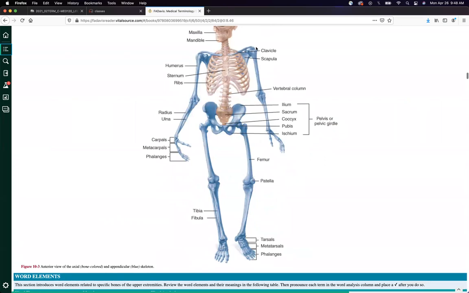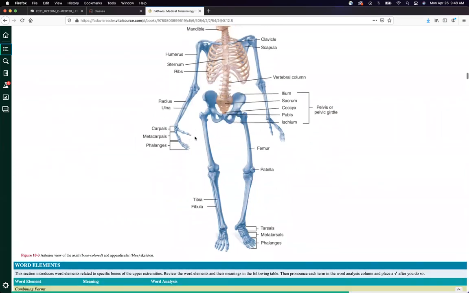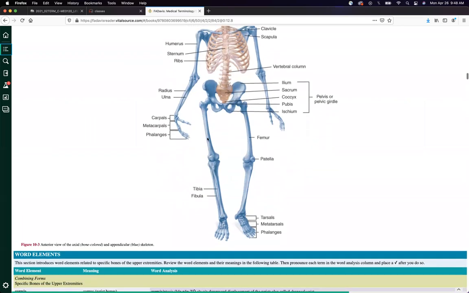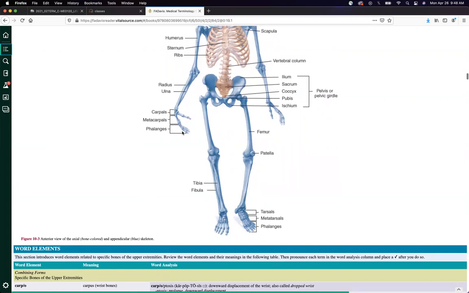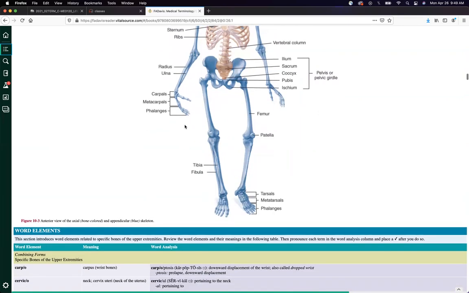Again, we won't be memorizing the bones for this class, but you'll see some patterns. Carpals, tarsals, metacarpals, metatarsals, phalanges and phalanges. So toes and fingers, that's a beautiful both A and B question. Phalanges means both fingers and toes. But how do I distinguish what's a finger, what's a toe? On a report, it would say phalanges upper extremity, phalanges lower extremity.